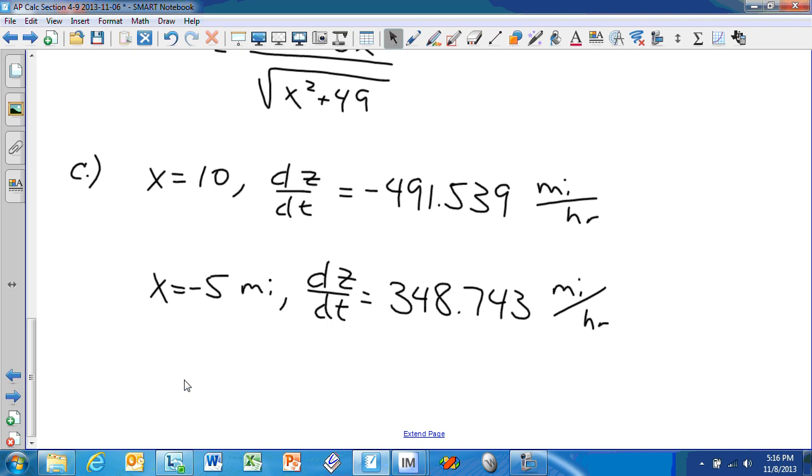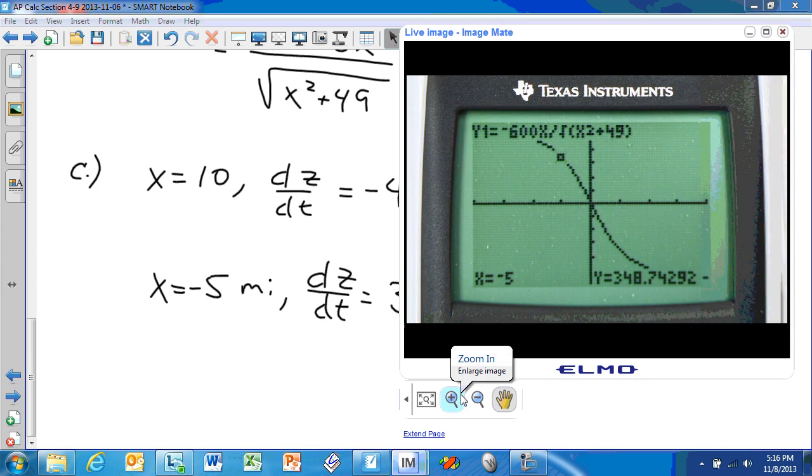All right. And the last part of this says to interpret the graph in part B when x is equal to 0 and when the absolute value of x is very large. So if you look at our graph, let me flip back to the calculator here so we can see that. Here's our graph. And I can see that as x goes to 0, in fact, we can even trace it there. If I trace this to 0, you'll see that it goes right through the point x equals 0, y equals 0. Or really, it's dz/dt equals 0.